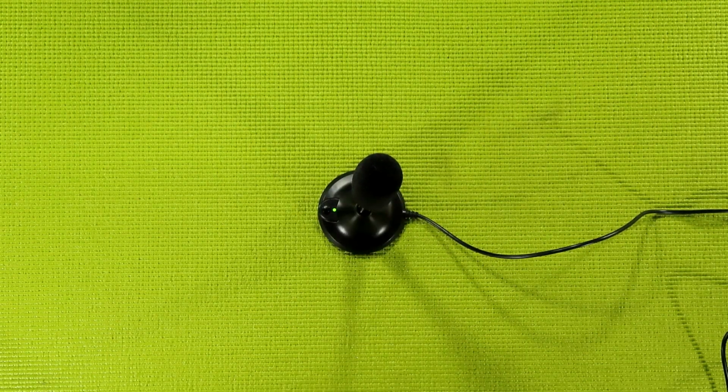now that looked like a proper omnidirectional pickup pattern. Fortunately, it's not difficult to change the position of this microphone, and it holds it perfectly. Now that I'm done testing the pickup patterns, let's go ahead and move over to Audacity.